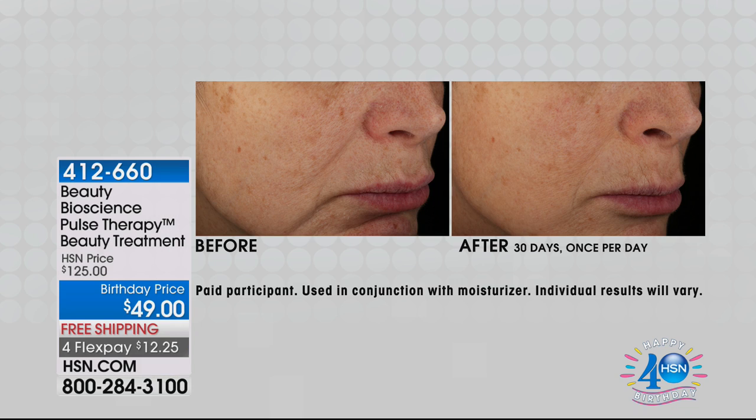Speaking of an exceptional product that's never been offered at the sale price you're seeing today — we've talked about your day-in, day-out regimen, we've talked about your eye treatment product. Now let's power pack and accelerate and boost those results. We've all seen what happens when you get specialized treatments at an esthetician or a dermatologist office. We've all heard about beauty boosters accelerating the anti-aging and firming results we're looking for. That's what the Pulse Treatment does from Beauty Bioscience.